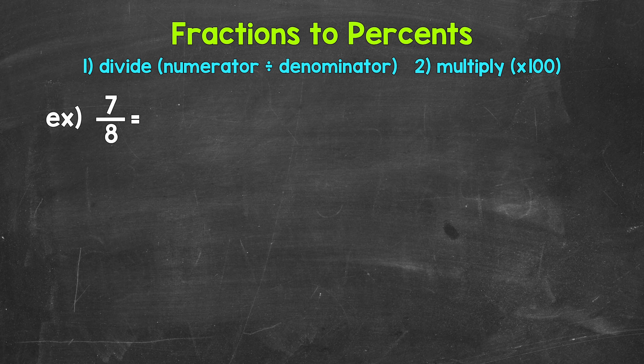So we need to start by converting this to a decimal by dividing. So for 7 eighths, we can set this up as 7 divided by 8. Then we go through the division process. So how many whole groups of 8 in 7? How many 8's in 7? Well, we can't do that. So we need a decimal and a zero in order to work through this. Once we have the decimal and the zero, bring the decimal straight up into where the quotient, the answer, will be.